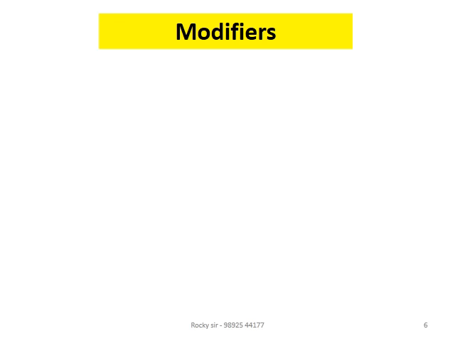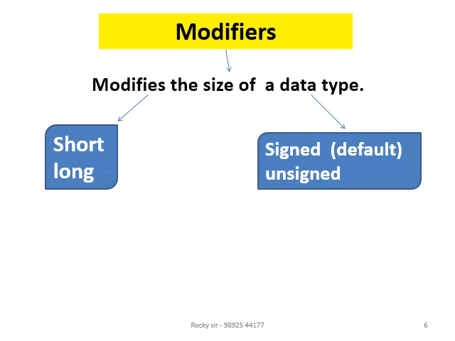Let's have a look at the next part. We have something called modifiers. There are 4 modifiers available to us in C language: short, long, which talk with respect to the size of the data. Short will reduce the size of a data type, long will increase the size of the data type. Signed and unsigned are self-explanatory. Signed indicates that a variable can hold positive and negative values both. Unsigned means you cannot put a negative value. You only have to hold a positive value.